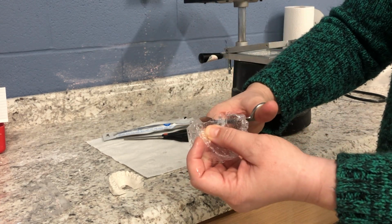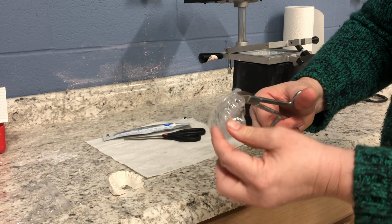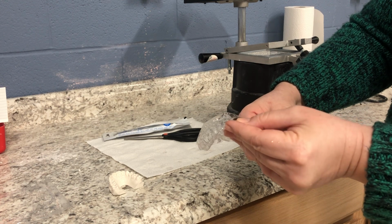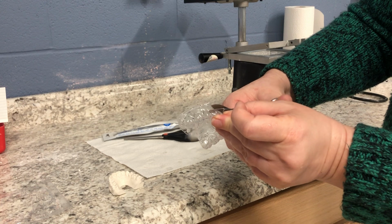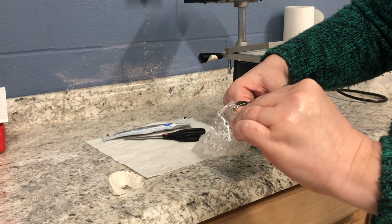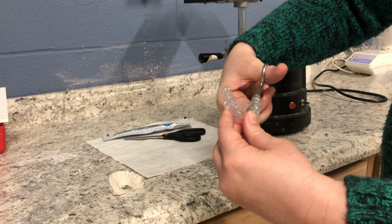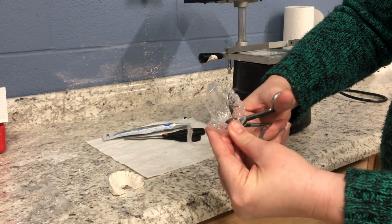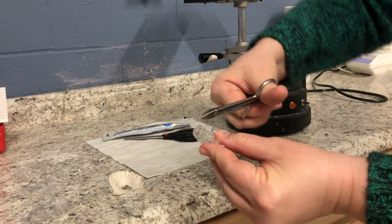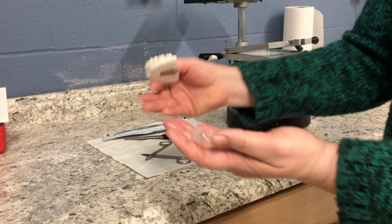I want it directly on the tooth, so I'm going to cut just a little bit of that distal away so it's just tooth. And then right above the gum line, I'm just going to follow that along the gum line, about 1 millimeter above it. Then once I get to that other molar, again, just right there on the distal, cutting around, trying not to touch any more of the palate than I have to, and making sure that when I trim, it's going to be nice and smooth. Okay, so there's your bleaching tray for the upper.